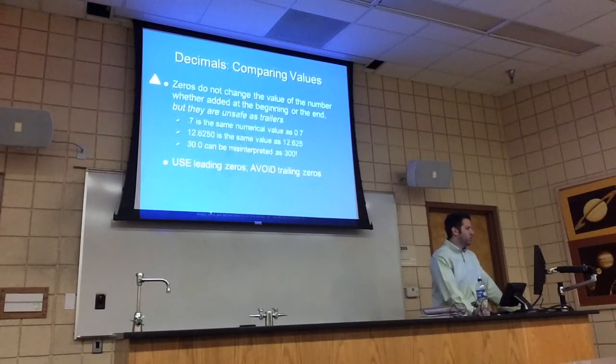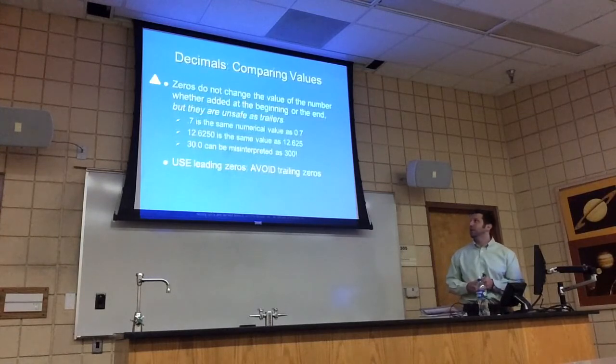Here's a case in point: 30.0 can be easily misinterpreted as 300, which is 10 times the dose. What if I had 0.1250, and I didn't have my leading zero, and I had a trailing zero, and I accidentally erased my decimal place? So that went from 0.125 to 1,250. No big deal on a piece of paper, but kind of a big deal when you're telling parents that you accidentally OD'd their kid. Don't want to be negative, but I want to make sure you understand the importance of that.